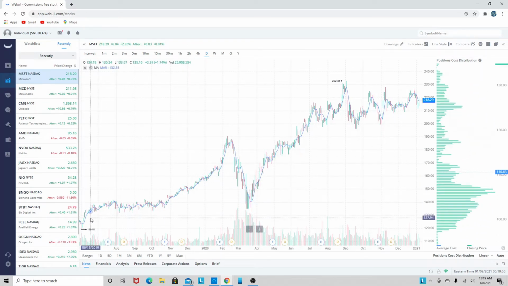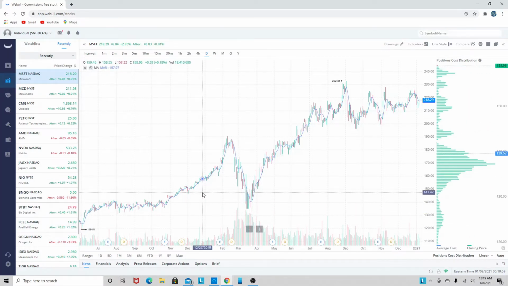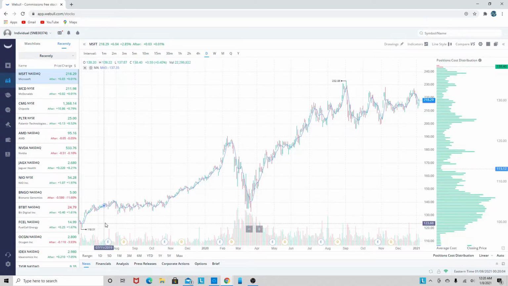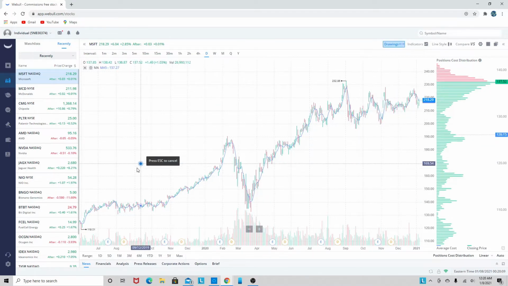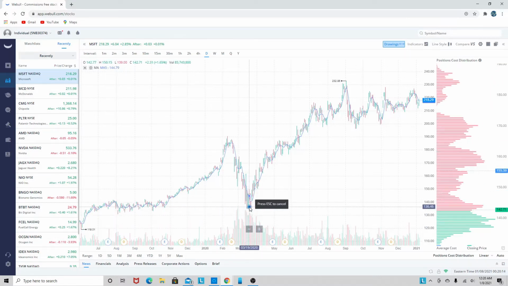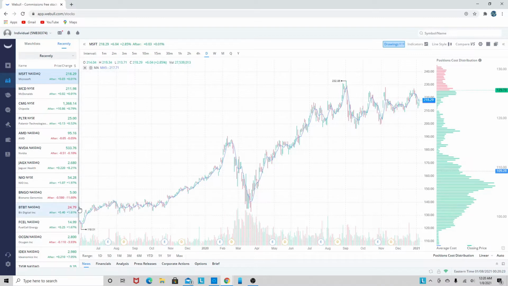So I'm going to go back to there. As you can see, the low right here was 119. So I'm going to start back here to get my first low and work from the bottom up. Okay, so here we go. I'm just going to get my line here. I'm going to come back over here, and I'm going to try to connect it somewhere in here where COVID happened, just to get a bottom of my chart so I could work my way off of that.